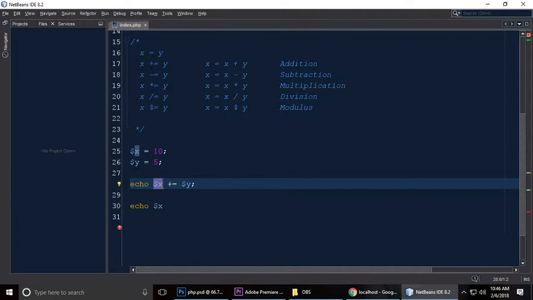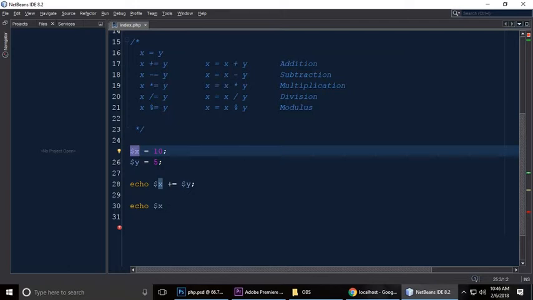You can see x plus equals to y and x is equals to x plus y. Whatever result will be stored in this value. We have 10 right now, but we are adding it here with the assignment operator. The result is 15, and 15 is stored in x. So x value is now 15.